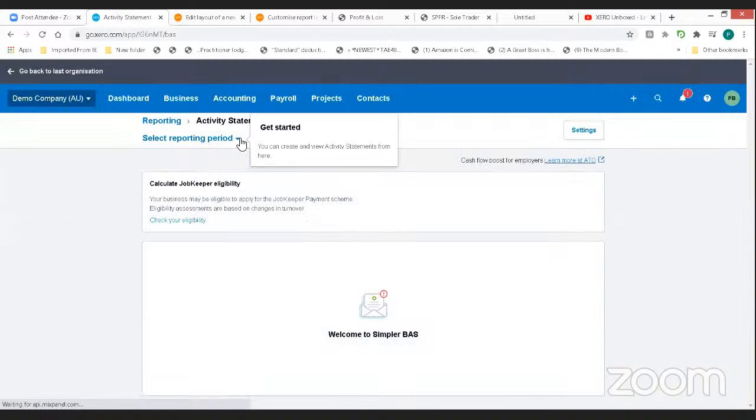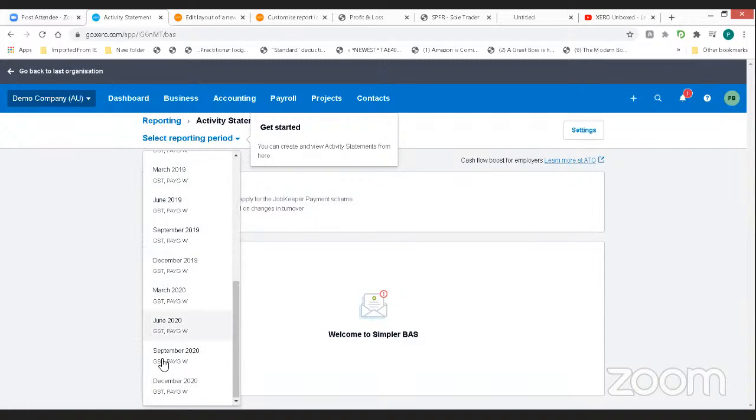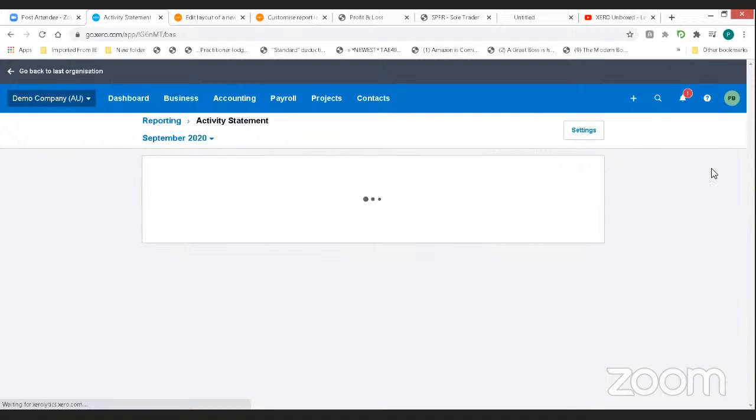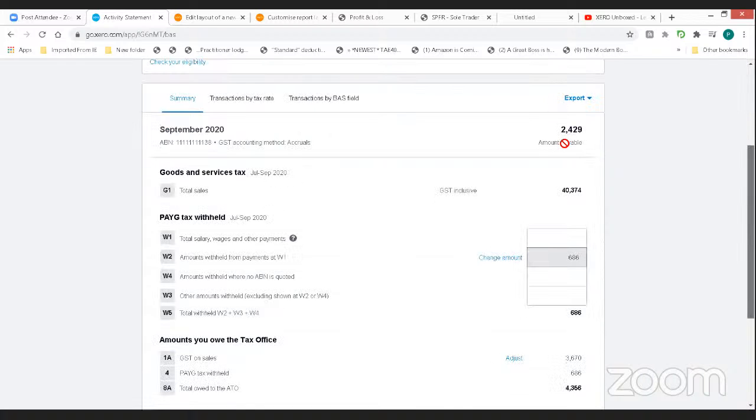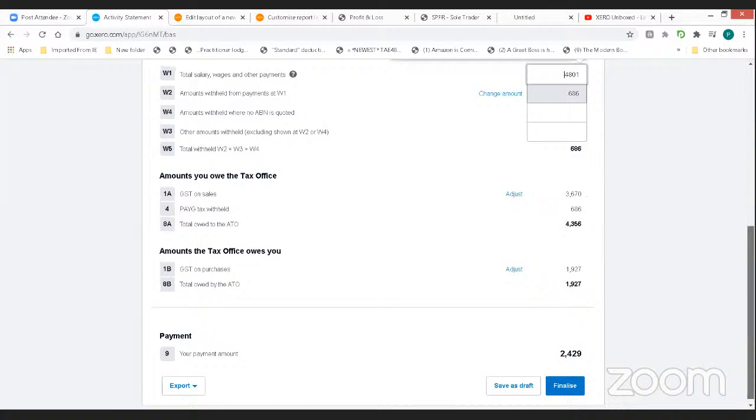I'm trying to stress this one because I've seen clients getting it all wrong. They didn't understand what W1 and W2 are. So W1 is total salary and wages, W2 is tax withheld on salaries and wages.